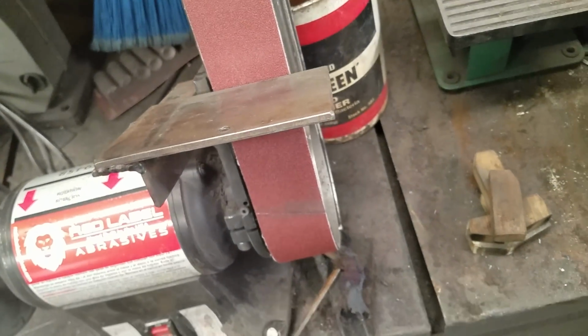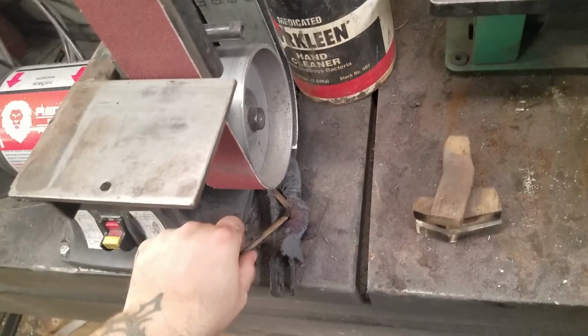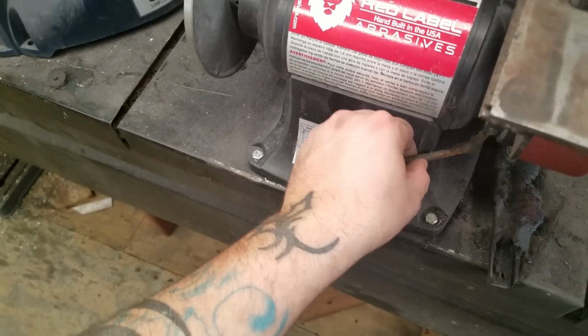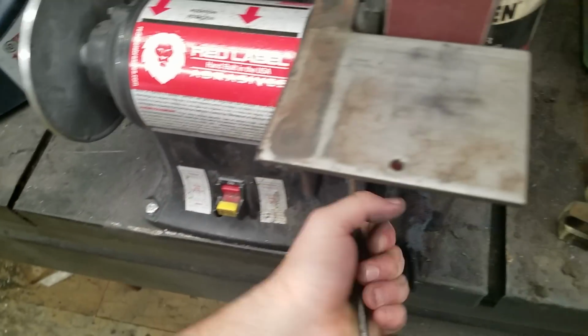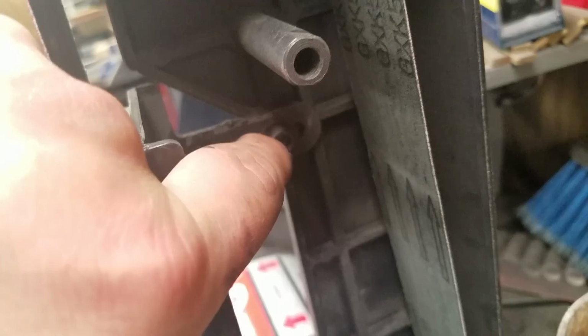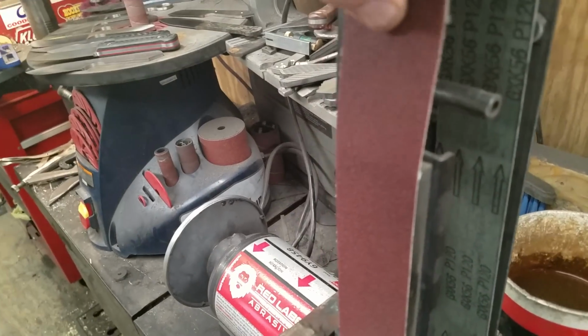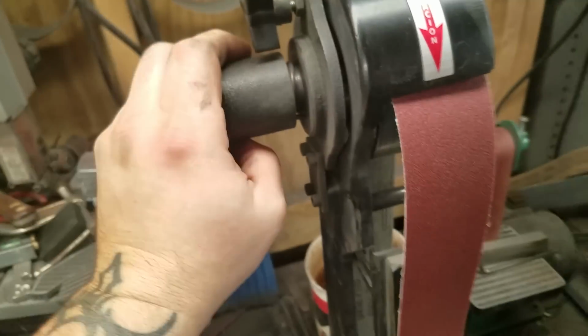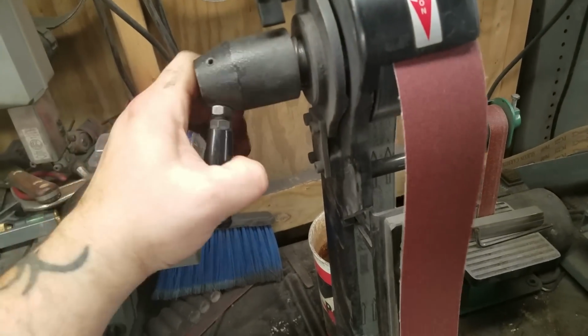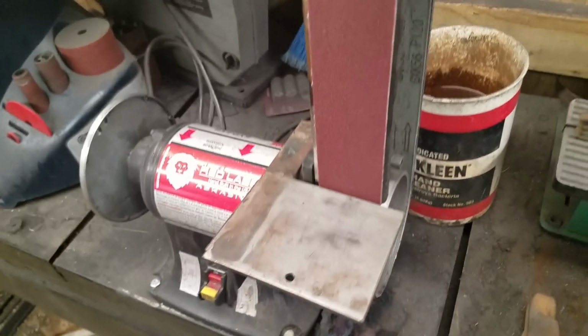So you can lay it down if you want to, or lay it back, or if you want to move the plating out of the way and do a slack belt grind, like for a convex grind on your blade, you can. Just loosen up the screws right there, push the plating back, and then you can get some pretty good slack in it grinding on it. The belt cam is super simple. There's nothing hard about this machine.